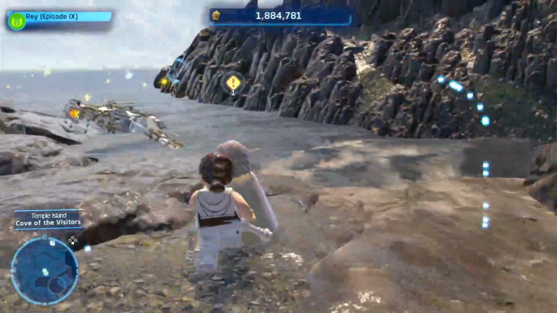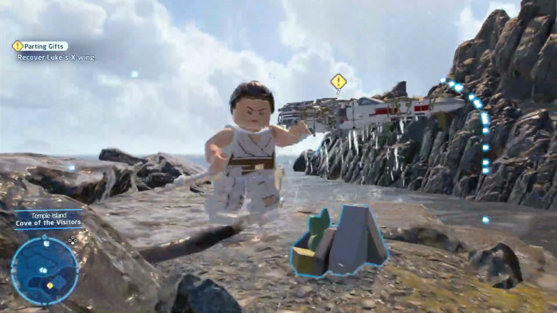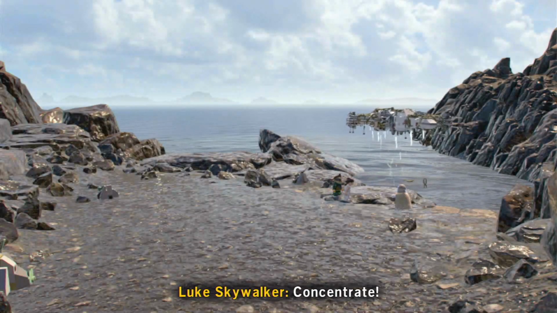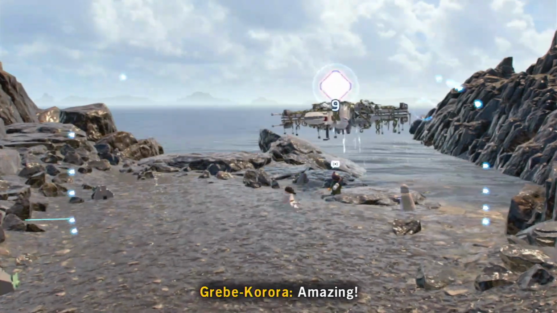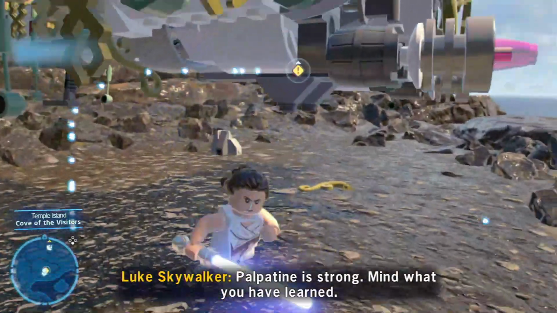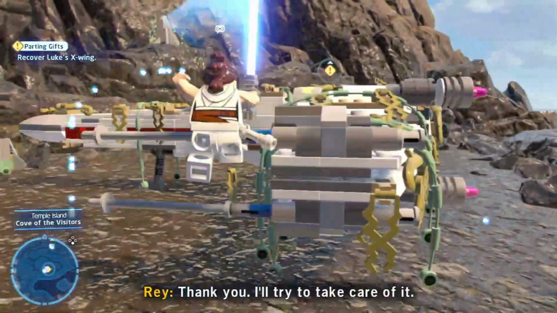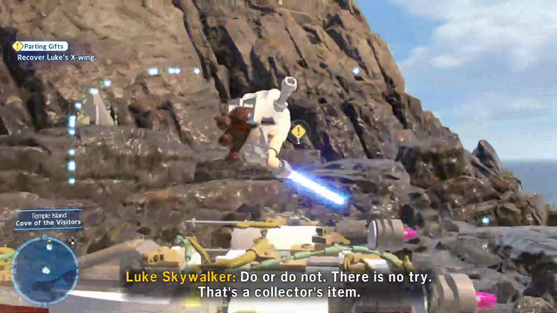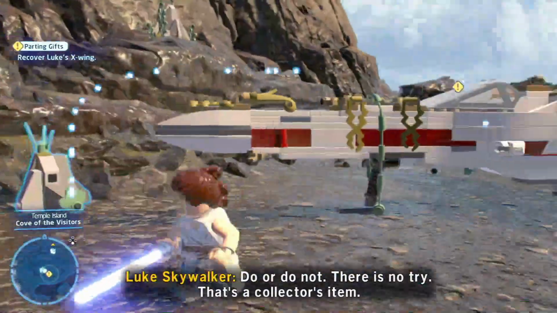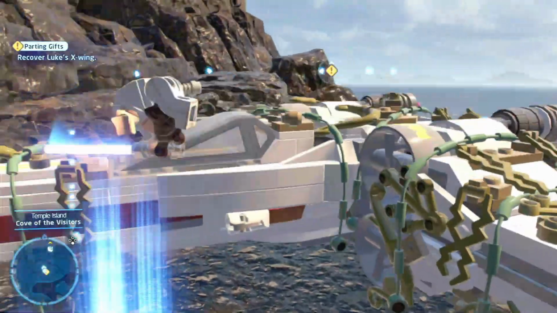Woo! Use the Force. Yes. He's doing the Yoda lines right now. Oh, I can walk. I can walk. Let's go. Palpatine is strong. Thank you. Let's go. Woo! Do or do not. There is no try. He's just literally going through all the Yoda lines right now.